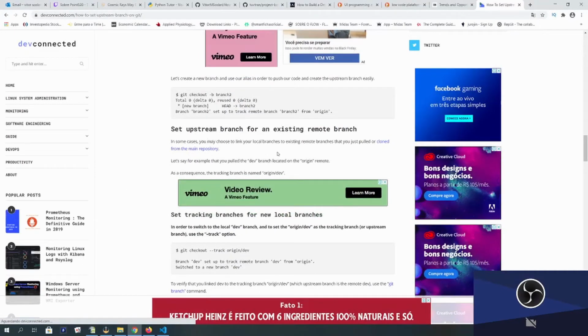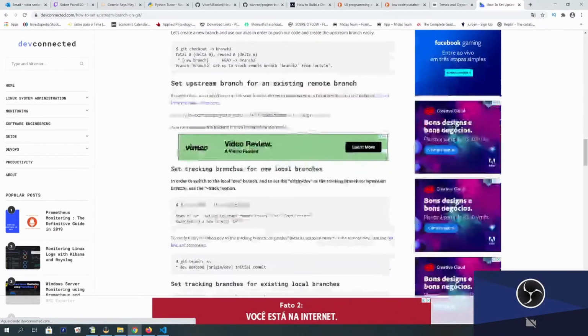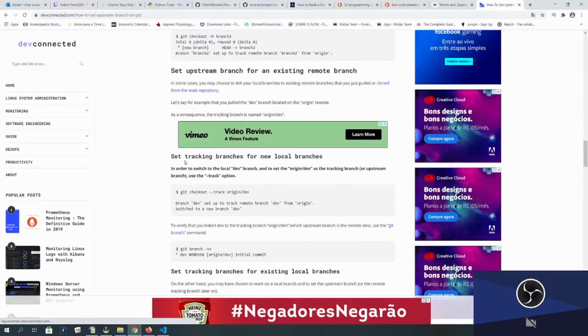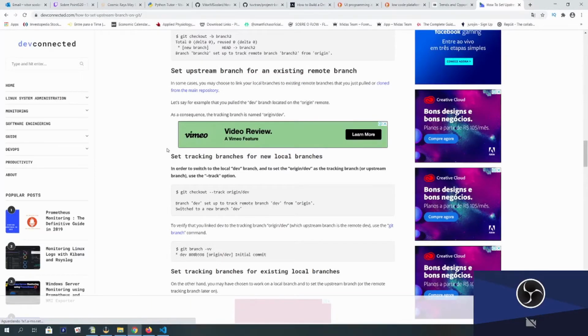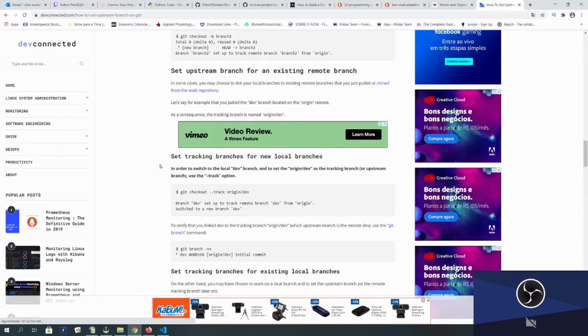Some cases you may choose to link your local branches to existing remote branches that you just pulled or cloned from the main repository. Let's say, for example, that you pulled the dev branch located on the origin remote. As a consequence, the tracking branch named origin/dev.